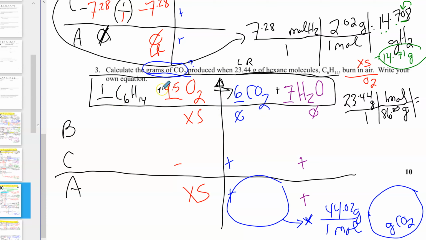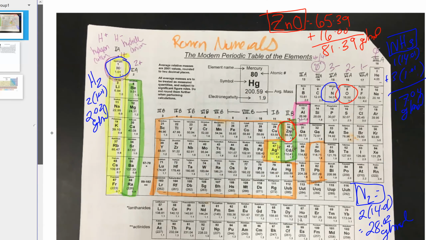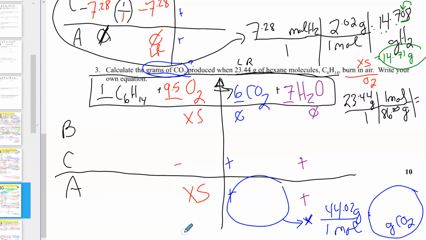Okay, so first thing is, let's take a look at the BCA table. Before I do any work, do you understand how I have this set up? If yes, good. If not, go back and rewatch some of those lecture videos. Okay, molar mass of hexane, C6H14, is 86.20. I don't think I even wrote that one on here, but hopefully you can trust me on that one. Or let's double check and add all those things up.